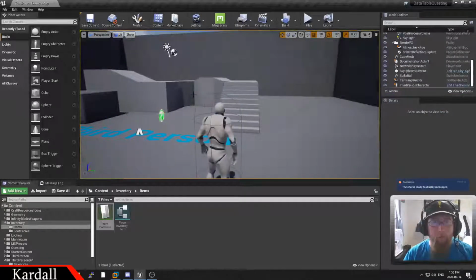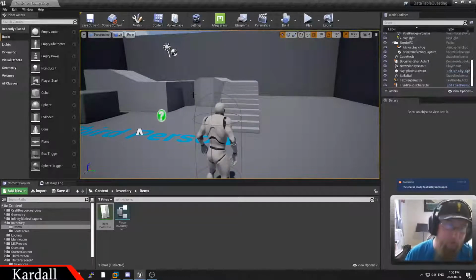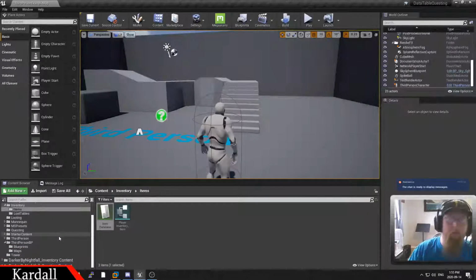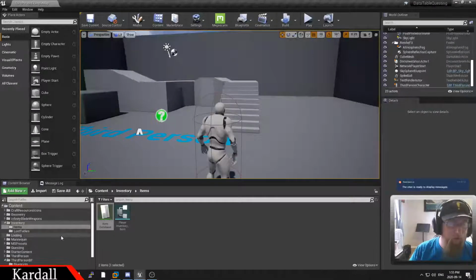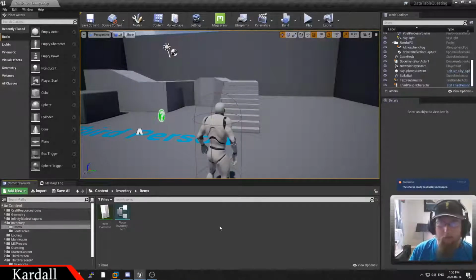Basically, what we're going to work on is the inventory itself, and the problem is that I've been making all this stuff in a regular project, trying to see how it works and learn how Unreal Engine 4 works. This is the first time actually trying to create a game system that could be used somewhere, and we're having problems basically sharing.